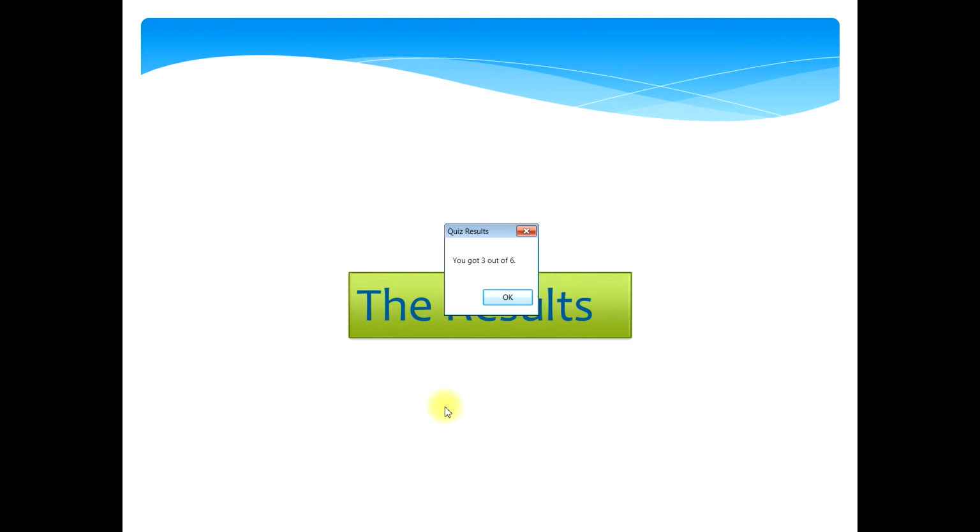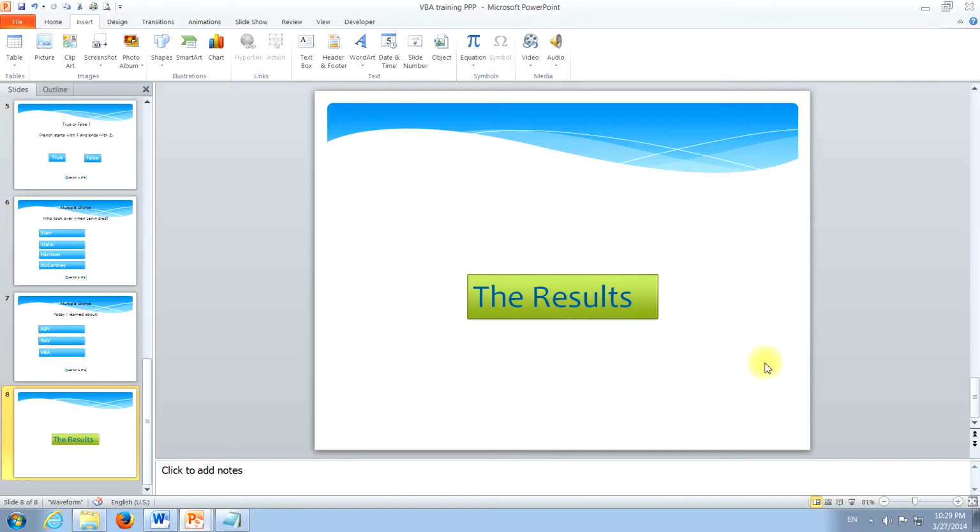Anyway, this is what the VBA code does behind the scenes. As you have seen, there's not much that you need to know about the VBA code by itself. All that you need to know is how to open up the developer tab, how to copy and paste it into a module, and then how to assign a macro to a button.